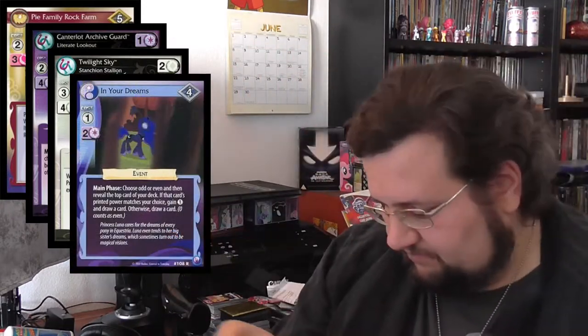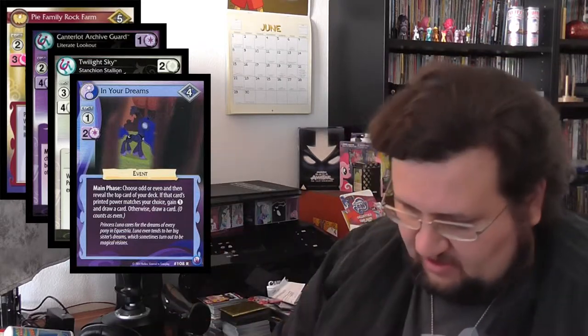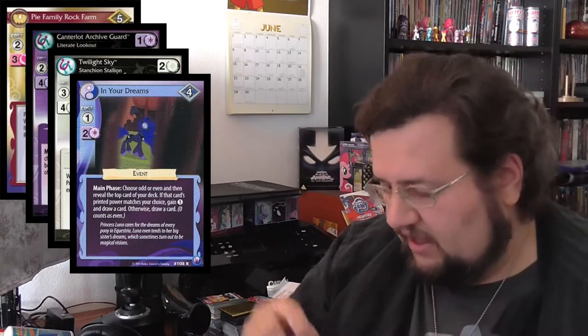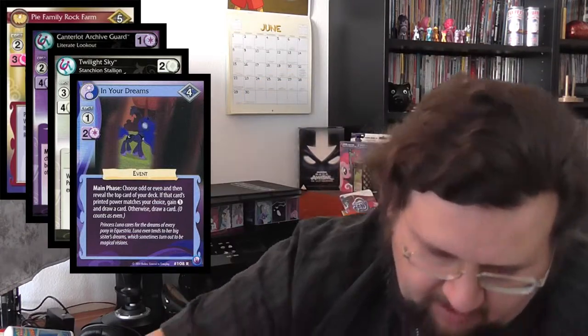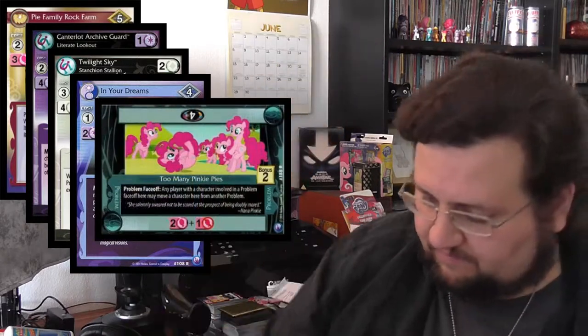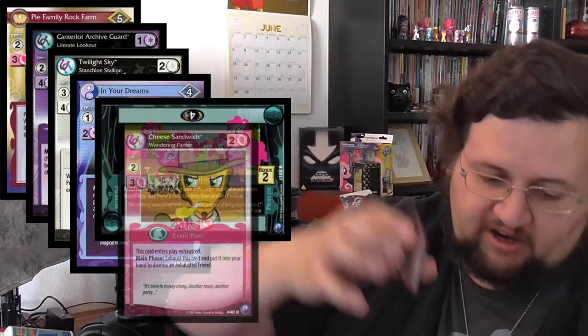Apple Cider, Social Obligations, and Frown Town are the uncommons. It's an In Your Dreams. And Lost in the Crystal Caves. Very Startling. And Hayseed Turnip Truck. The rare is Too Many Pinkie Pies. And there is a Cheese Sandwich Foil rare.